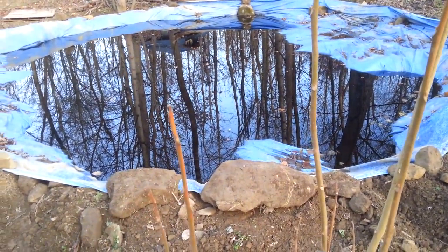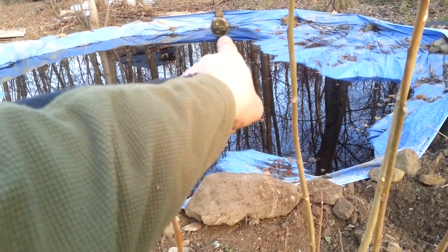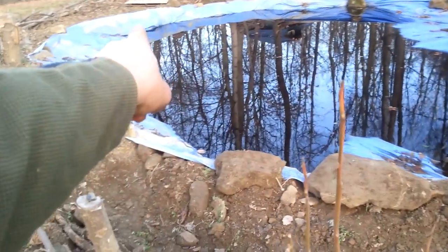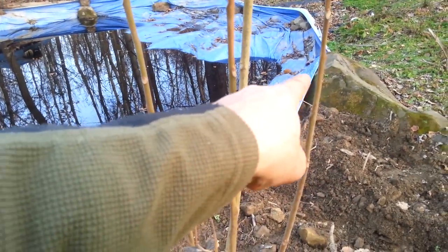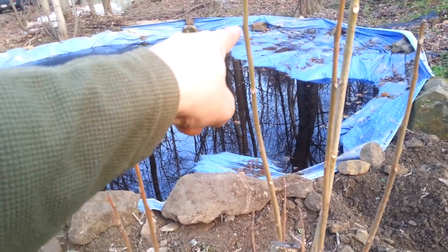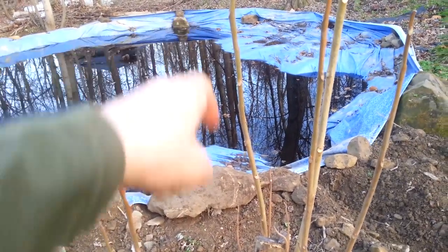You can see my pond's definitely filling up and getting wider. I've increased this - you see that used to be just a rock, while I lifted it. Now I have it up higher, so now I have room to get at least two more feet of water, and then we're going to work with it depending upon how far we get. I'd like to get it to the top of here, and I'd like to get water up into about there. So we'll see how that works out.